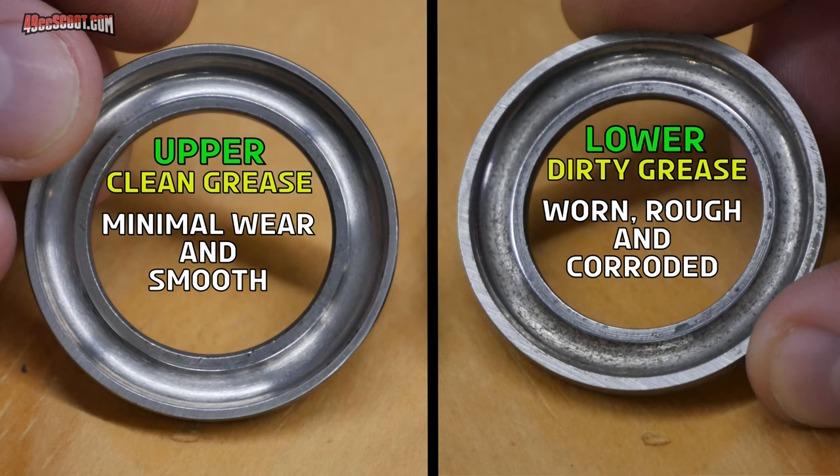Back to the task at hand, I also took measurements so I could try to find some sort of seal or dust cap for the lower bearing. I've wanted to do that from the start, but seeing how much difference there was in the wear between the clean upper and dirty lower bearings reinforced the need for a solution. I spent some time on a few parts sites hoping I'd find something else close enough to work from another scooter and tried searching more generically for dust caps and dust seals, but I didn't have much luck. There's almost certainly something out there that would work, but so many listings offer no dimensions. I ended up buying two different shaft seals to see if I could make either one of those work.